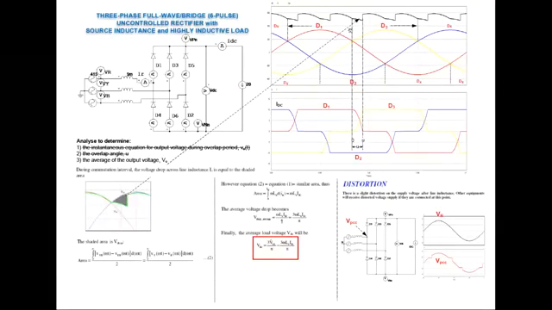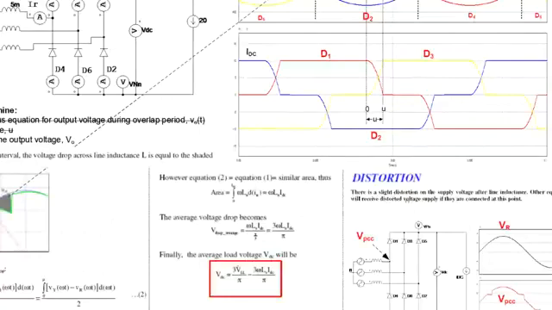So that is all about the analysis of the circuit with the existence of the source inductance. Here we can see that the output voltage is now different, and also the current, if you focus on the red phase current, is no longer a quasi square waveform. There is a slight change here. Instead of a sharp change in a quasi square waveform, it is now a slightly different waveform due to the source inductance. It is also important to address the distortion created by this source inductance.